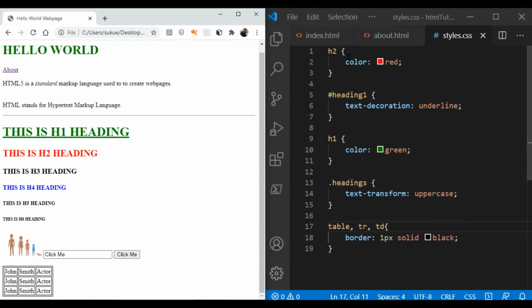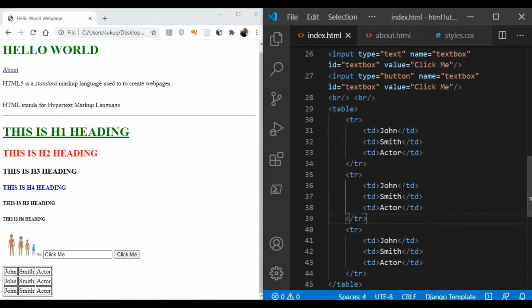Let me just change the names of these people so that it's clear that we have different people. I'm just going to say Infano Mabuza, developer.